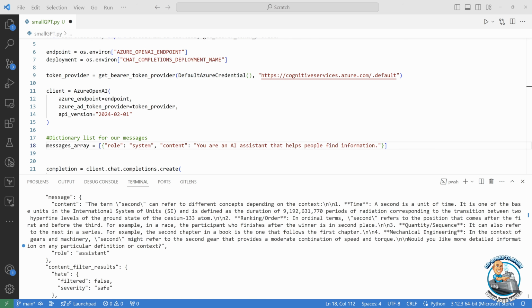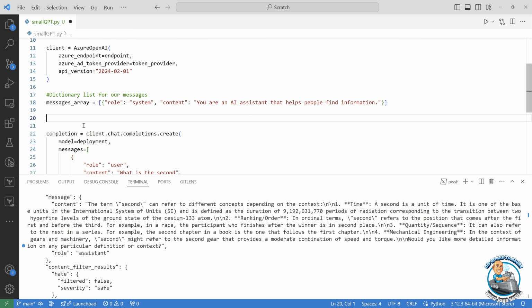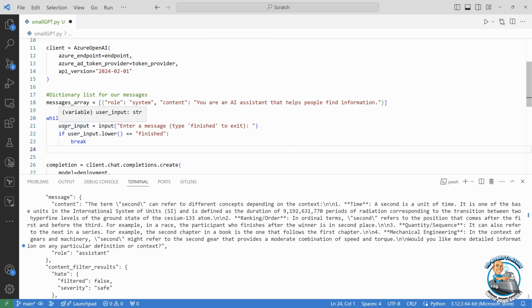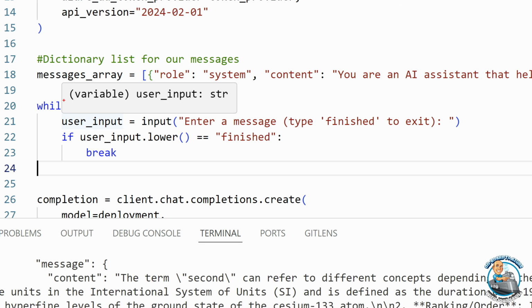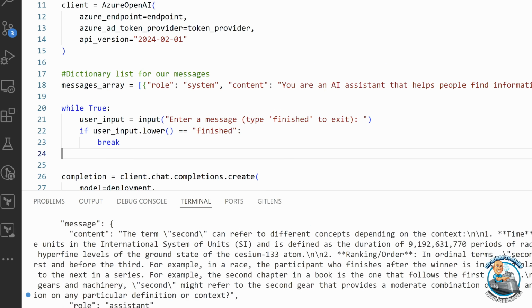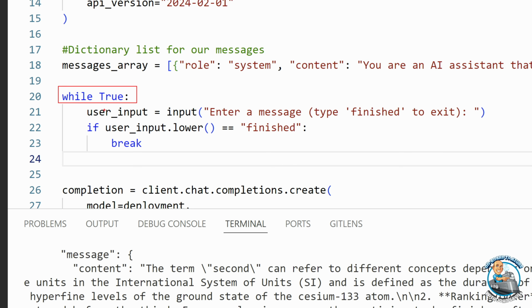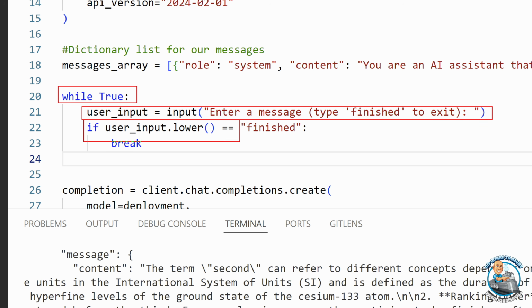So after we've defined this, I'm going to paste in a little bit of code. All we're saying is, while true, get input from the user, and type finish to exit. And then if it equals finish, then break out.